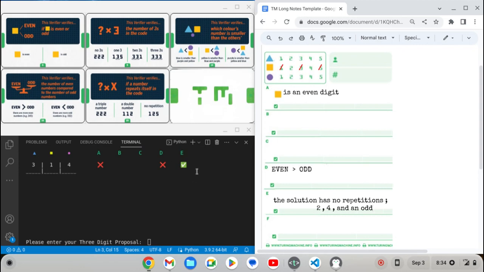We did complete our 3 Turing tests for round 1. We're now going into the phase where we'll be discussing how to construct a good second round proposal. So again, notice that we did not test criteria card B, where we'll find out whether there is a 3 or not. Now that we know there's an odd, that's a little bit more helpful. And we also didn't test which is the smallest digit, and I think that's about it. I think it comes down to these two.